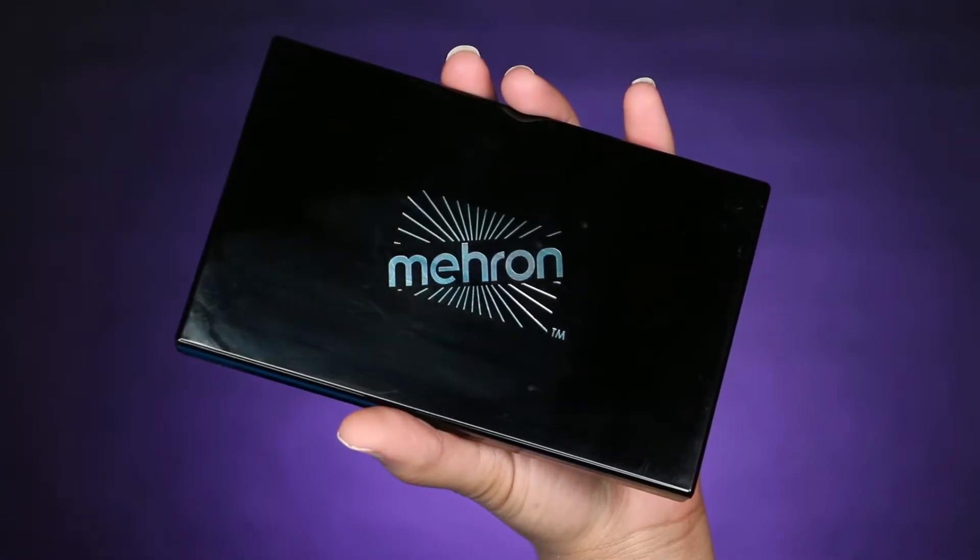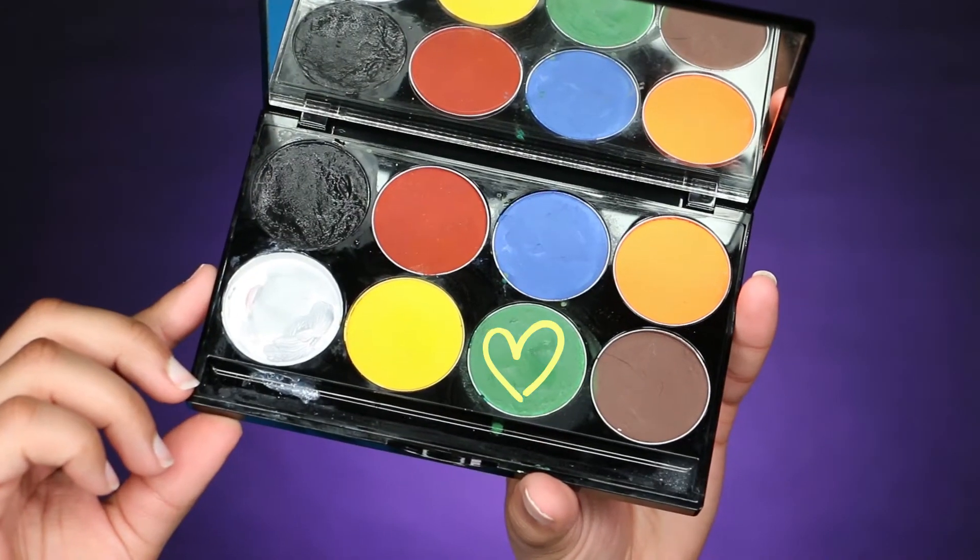Take the black from the palette and apply it along your lash line and outer V, then blend it out with a fluffy brush. If needed, go back in with the fluffy brush and reapply the first purpley-pink color to the outside parts of your shadow. Then take a combination of the first and second purple and contour your nose. Now we're going to take our beauty sponge and apply some green Mayron Paradise Paint around the perimeter of your face.